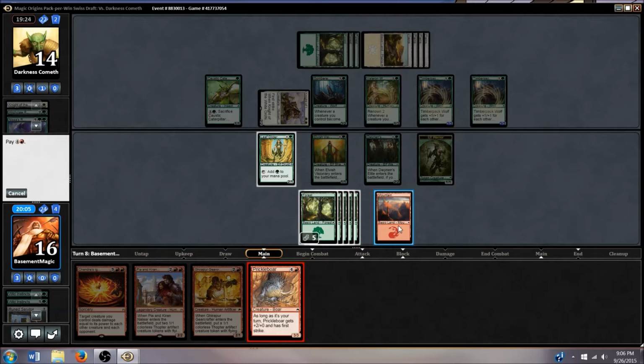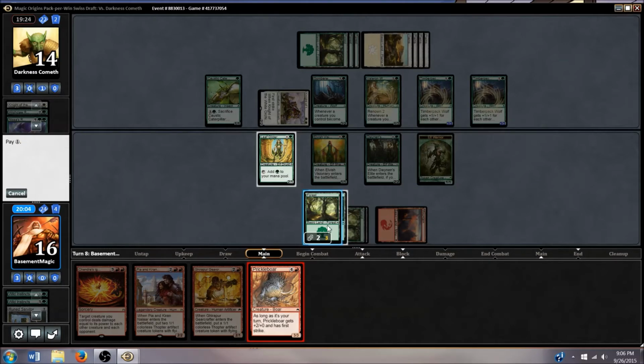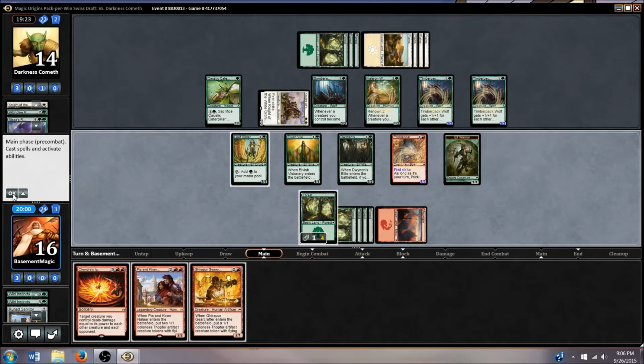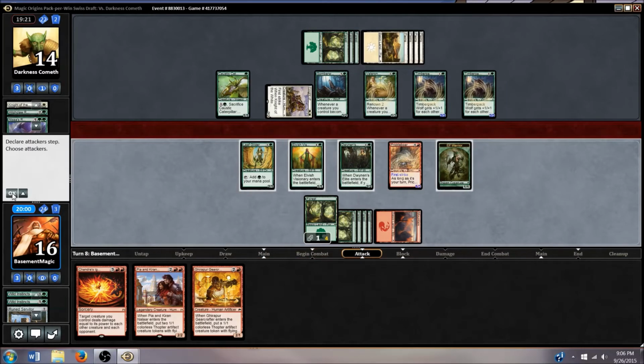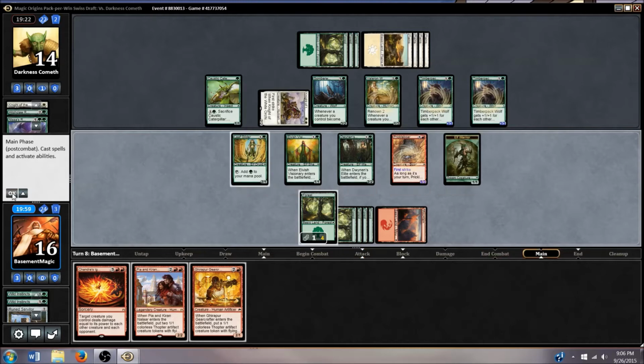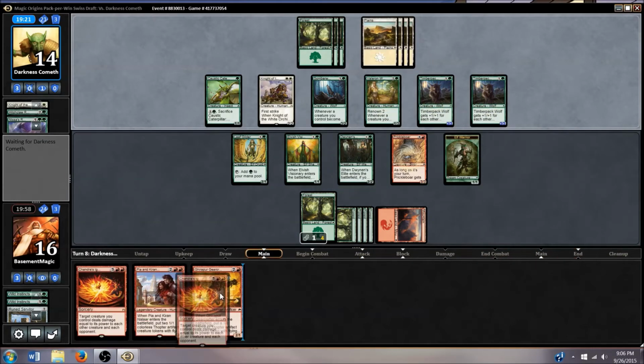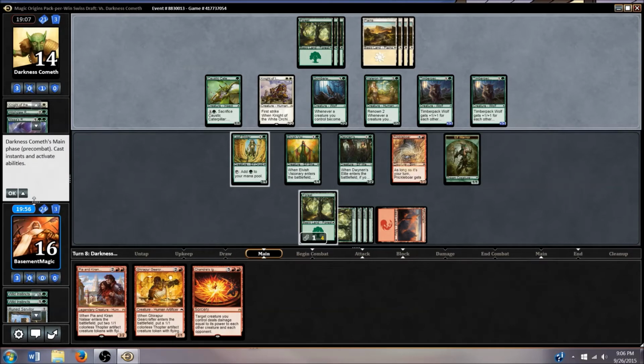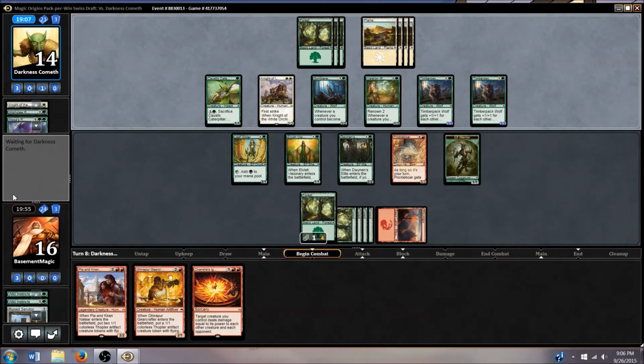So we'll just run Prickle Boar out there. And actually, if we end up with another mountain here, we could do Chandra's Ignition next turn and just do a complete board wipe, leaving me with Prickle Boar and him with nothing. So that would probably be the best case scenario for us now, considering his board is definitely better than ours.